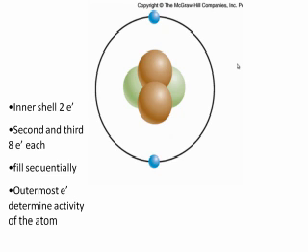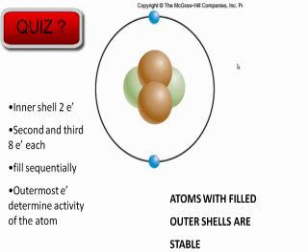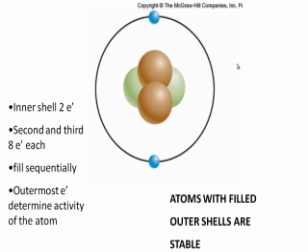Atoms are going to participate in chemical reactions in such a way to fill that outer electron shell. Any atom that has a filled outer shell is stable. These atoms like to have a filled outer shell. We call that outer shell the valence shell, and the electrons in the valence shell are the valence electrons. But again, if we know how many electrons are in that valence shell, and we know that the atom wants a filled shell, we can make some predictions about how the electron might behave in chemical reactions.